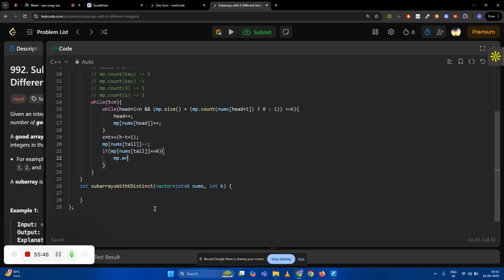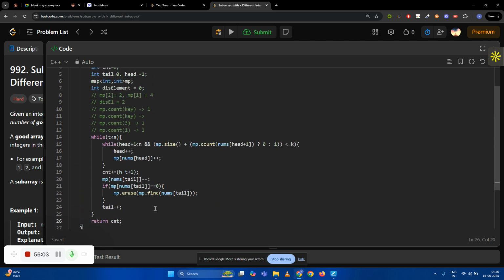So mp dot erase, mp dot find nums of tail, I'm just removing it from the map, as simple as that. After removing, I'm doing tail plus plus, that's it, and return count, as simple as that.